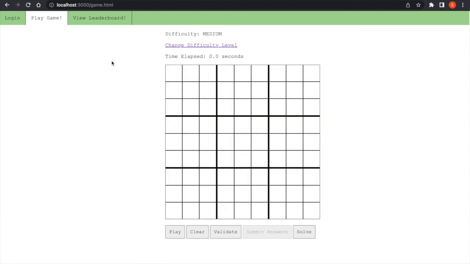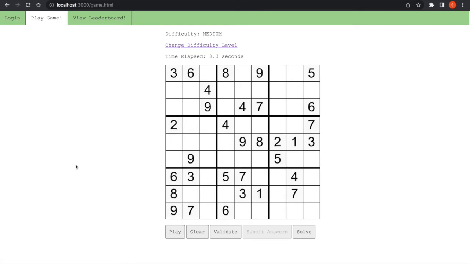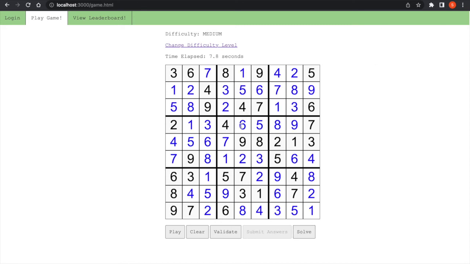And once I do that, the board gets cleared, everything gets reset, and we can play Sudoku any number of times. And in fact, just to demonstrate one last feature, I'm going to go ahead and hit play again, which generates a new board. Let's say I hit solve, but let's assume that if I was actually playing the game I had a few numbers that were wrong, and I just change them to some other number, and I can do that once more over here.